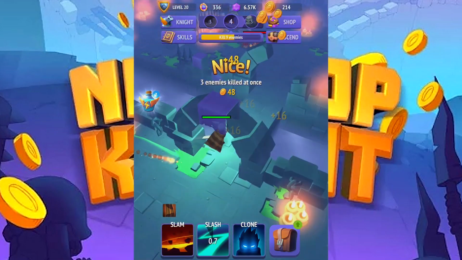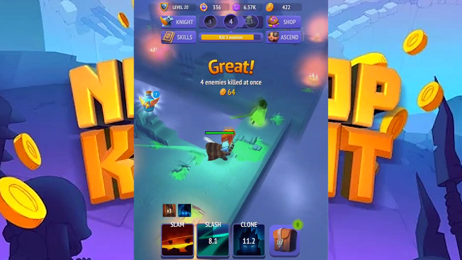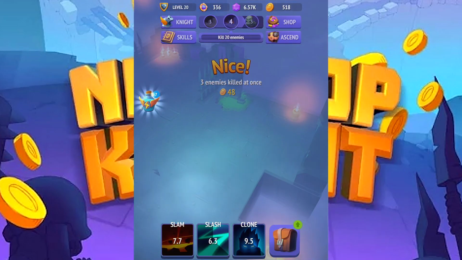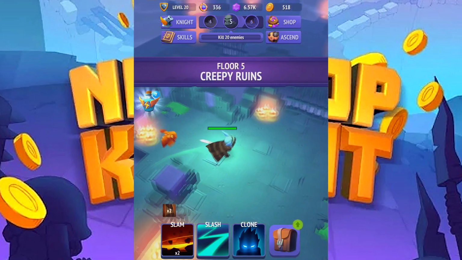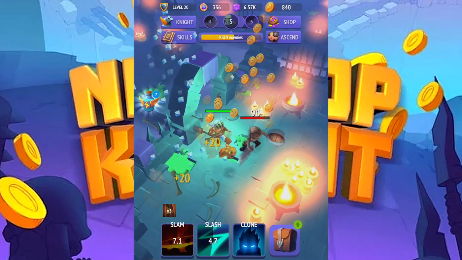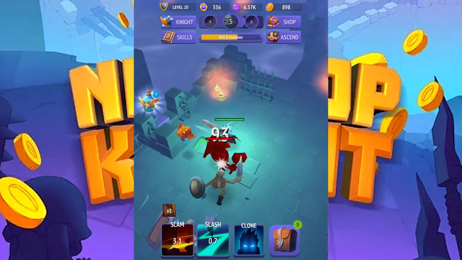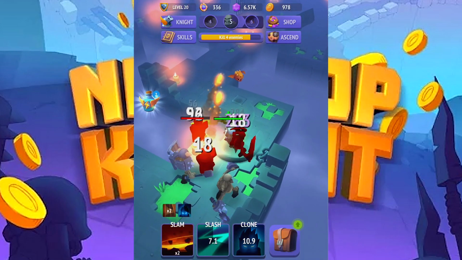Basically that's just going to let me throw my clone out, do my slash, and kill everything on the map instantly, which is going to help me farm more quickly and progress to the next level, which gives me more experience and more gold and, as you can see, ramps up my farming speed once again. So that's pretty much what this game is about. It's a farmer that involves getting loot and customizing your character, and part of the fun is that different runs give you different pieces of gear.